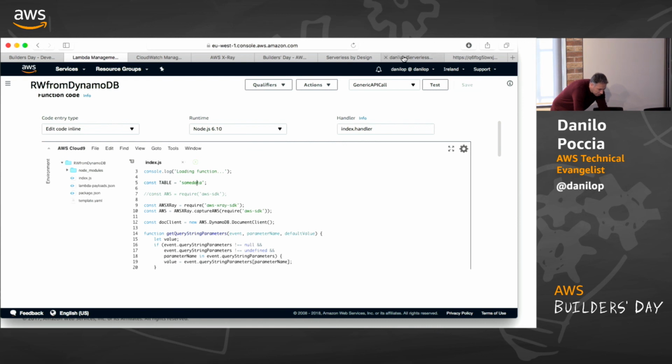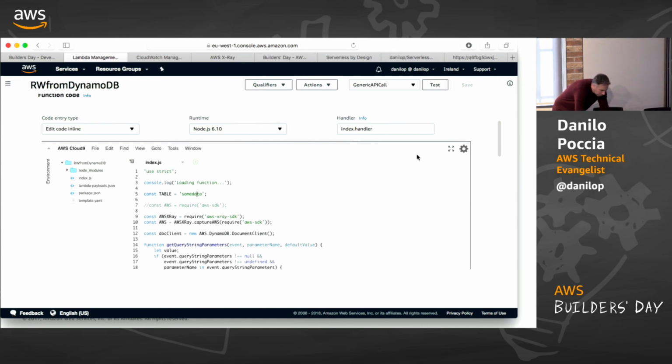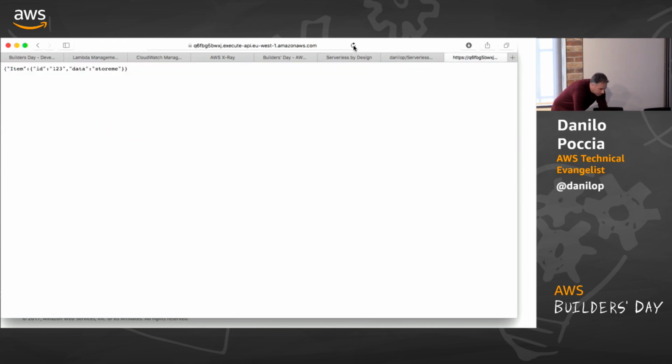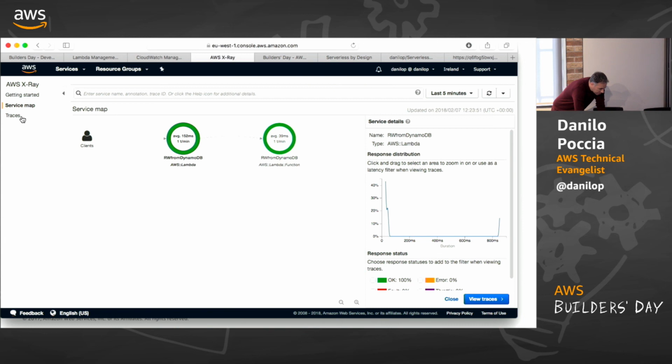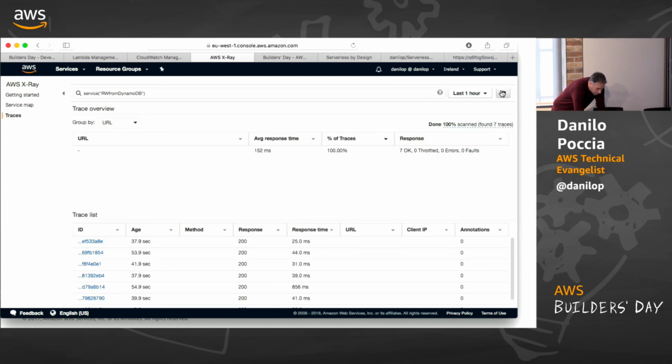And what I can do now, so this is now saved already, I can go here on the API as before. I can reload my API a few times. It's working, so I didn't make a mistake that broke the API code. Let's load a little bit more. Now we can go in X-Ray and see if, in the matter of a few seconds, we should start to see the new stuff coming.